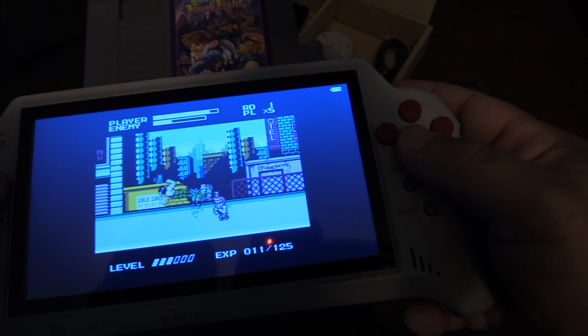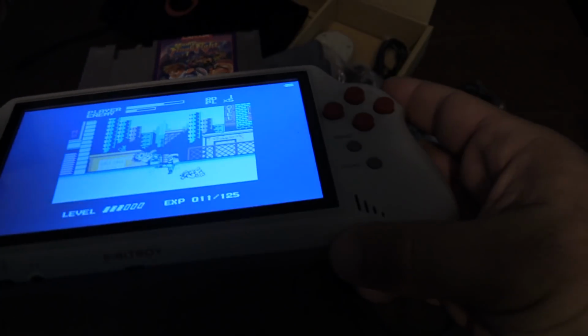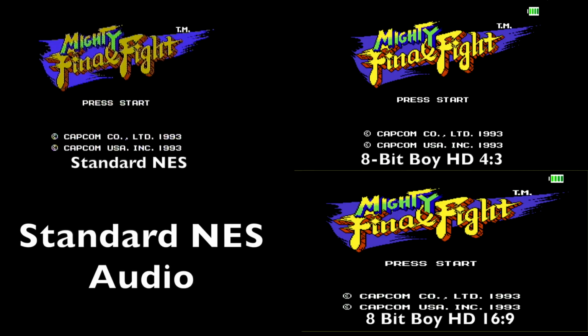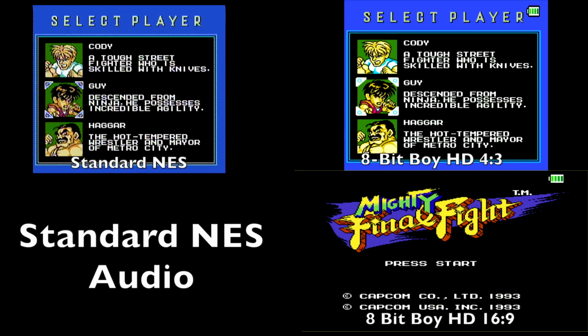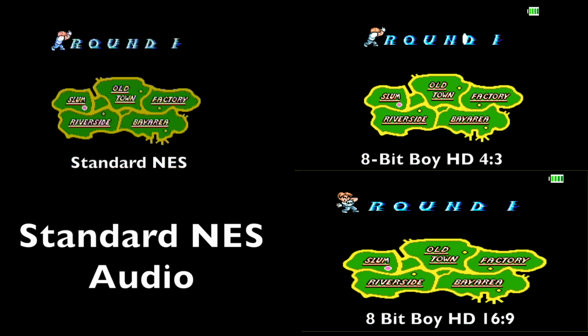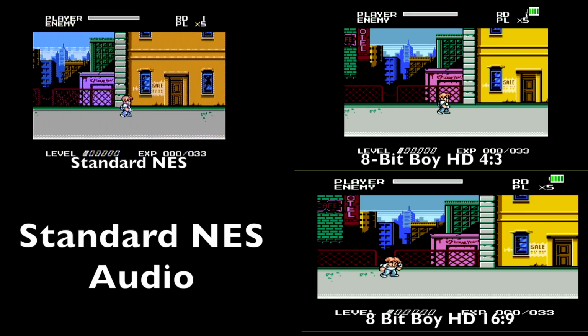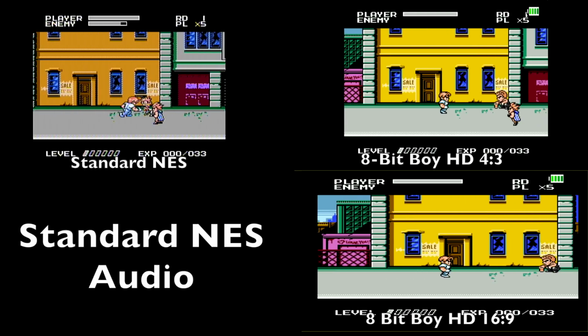Okay, let's plug this in and compare it to how it looks on a TV, okay? Here's a quick comparison of the standard NES to the 8-bit boy. When you do plug it into a TV, the screen on the 8-bit boy does go black, but the audio continues. Notice the sound quality and the picture quality in the comparisons.